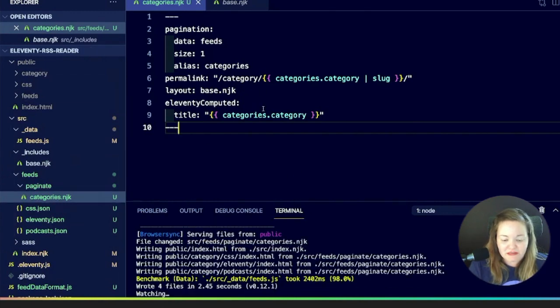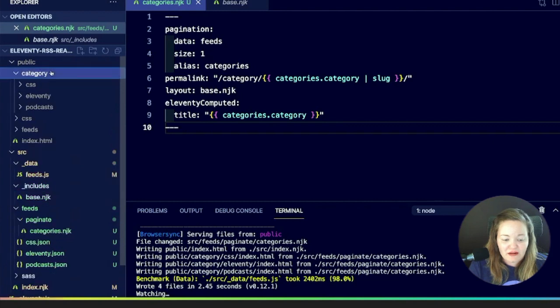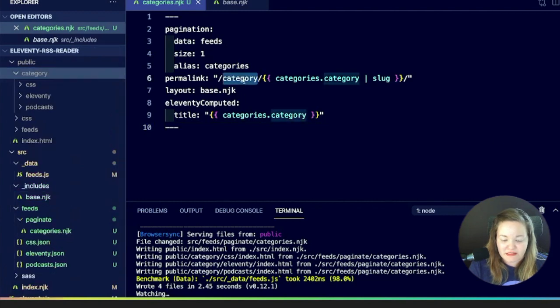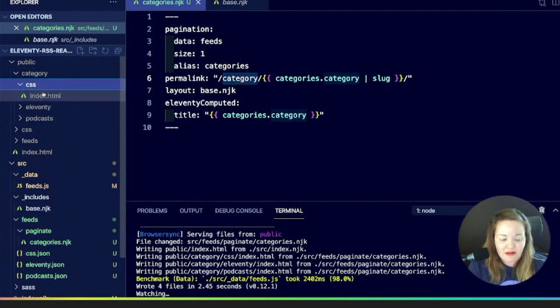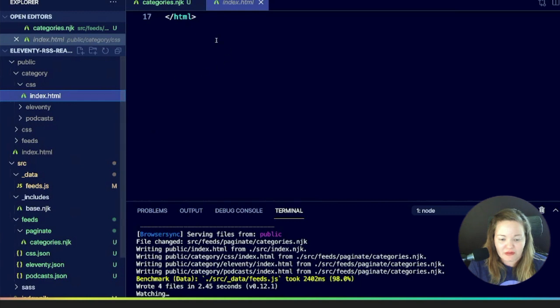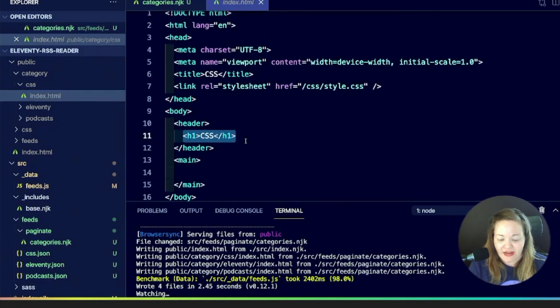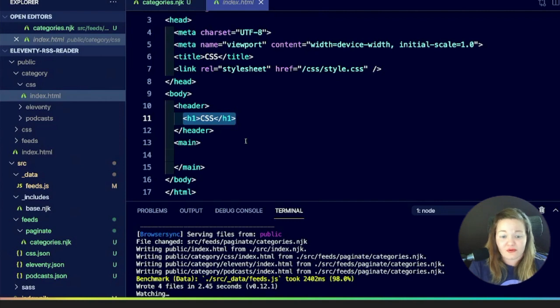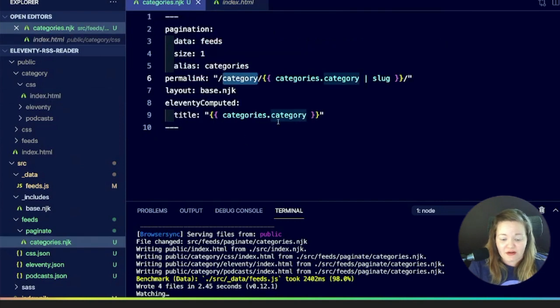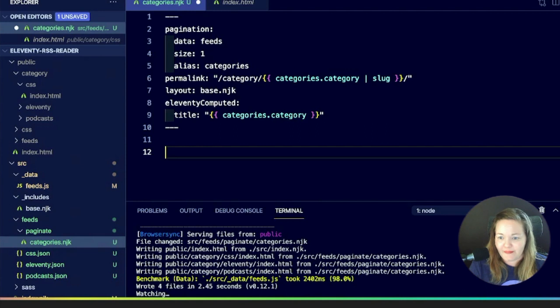So what's happened, of course, we're not outputting any of the content yet, but let's just see what happened. In our public directory, it has created a category directory because of this base here. And dynamically, for each of our categories that we have available, it's created a page prepared for those. And it's empty now, although it did successfully pass in the title into our base layout. Cool, so we've got the categories set up. Now, of course, we want to populate it.